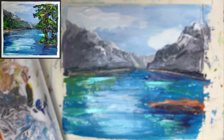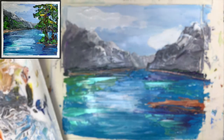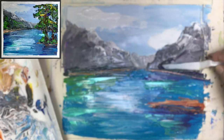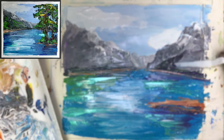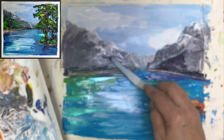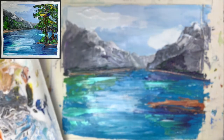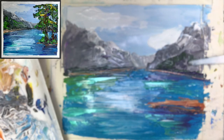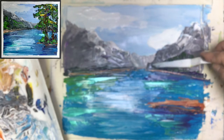The next step will be the work on the trees. So I'm using purple mixed with dark green, and my job is now to bring some of this color on the mountains. Because remember, we always have green trees on the bottom of the mountains, and then they disappear. I mean, the mountains become so sharp going up that the trees, there's less and less trees present, until we will not have any of them, and just the snow on the peaks.